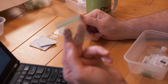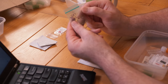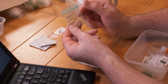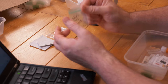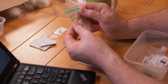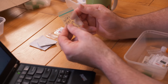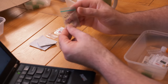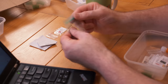These here, the Wiri Wiri. These were sent to me by one of my viewers. Thank you very much, Kevin K. I don't know if you wanted me to mention your full name, but Kevin, thank you so much. You sent this to me back in December 2019. I was going to start them last year, but I ran out of space. So I'm going to be trying them this year. And these are from Guyana, South America. They have a tangy flavor and are used extensively in Guyanese cooking. Sorry if I'm pronouncing that wrong, but I'm interested in growing these out and seeing if I can make some of those dishes.